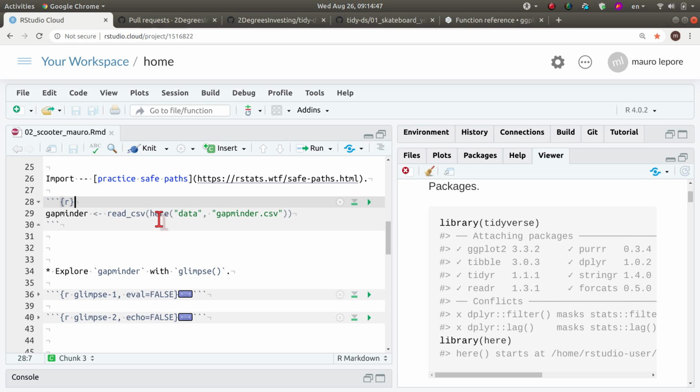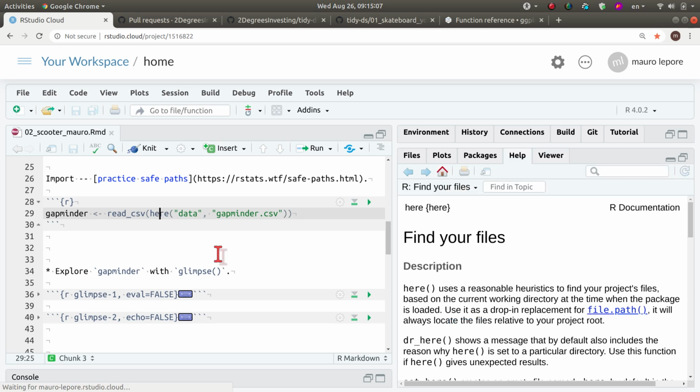Okay, so how do we read data? We read data by creating a safe path with here. And we know that a good idea is to avoid slashes completely, because different systems have different conventions, so you avoid them by separating the arguments. This is a good opportunity to show you how to understand a help file that has this type of argument. So here I am in the help file of the here package, and the way I got to the help file is by stepping on the function and pressing F1.